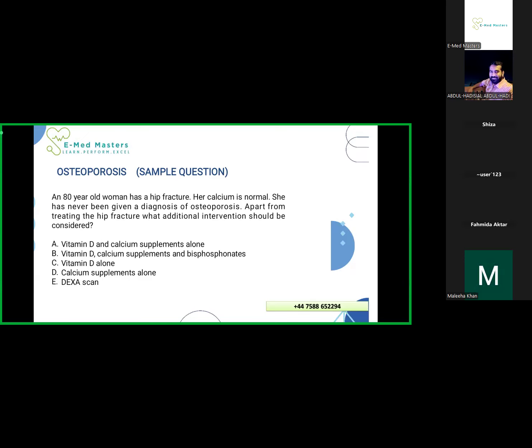Okay, so basically, hip fractures at this old age are mostly from the risk of osteoporosis, and definitely osteoporosis has occurred because it starts even after 40 years, and the peak bone age is at 32 years. Now the cycle has started to reverse, and the patient is having decreased bone mineral density. So we have to supplement the patient with vitamin D, calcium supplements, and bisphosphonates to prevent her from further fractures. So option B.